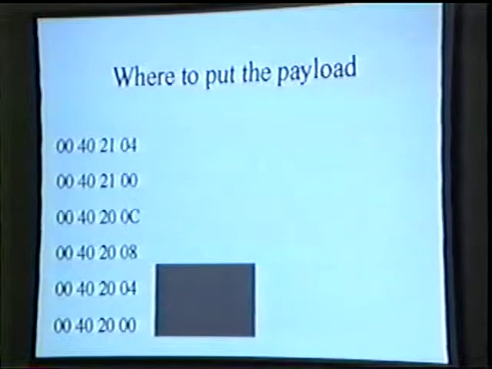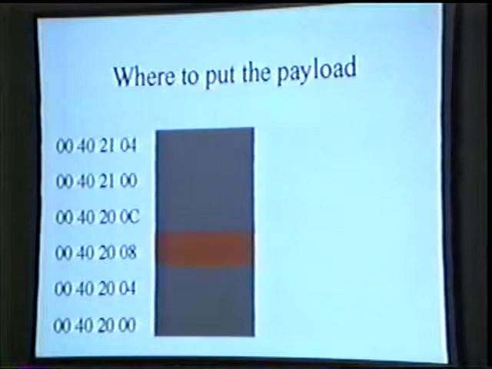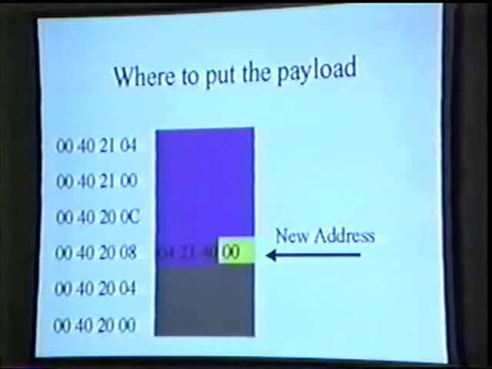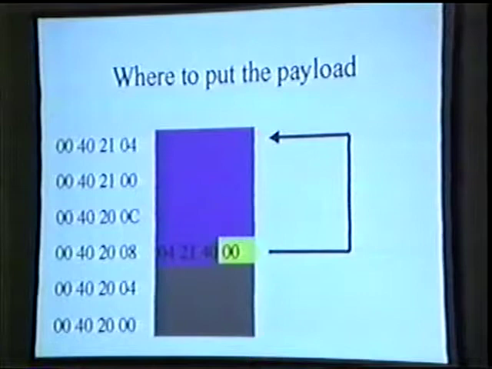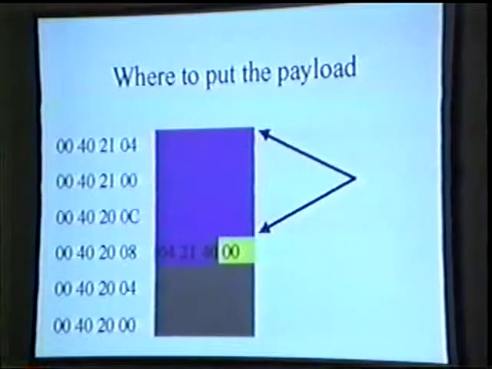We store our return address. We fill the buffer with our new address. There's our null. Does everybody see where the payload's going to go? It's going to go right into here. So we have a little room there to play, and we can put some instruction code in there. Does that make sense? Anybody not get that? Okay, because this is easy stuff. We'll get into the hard stuff later.